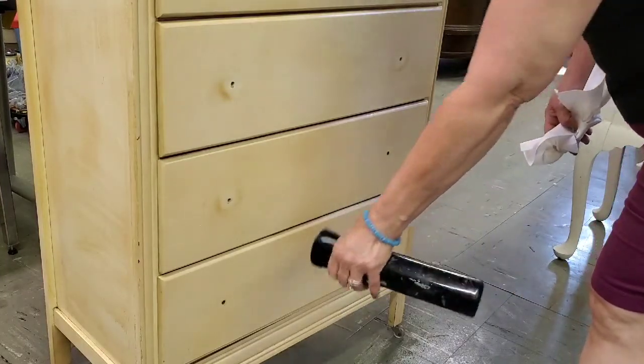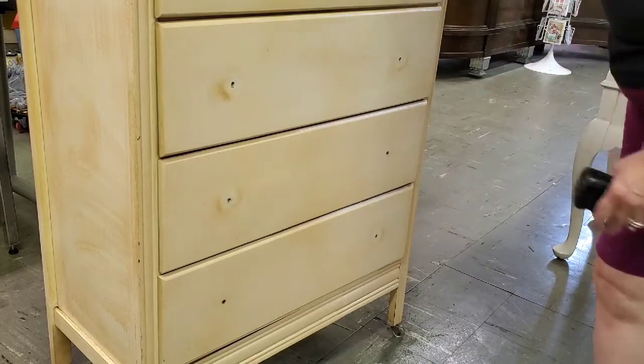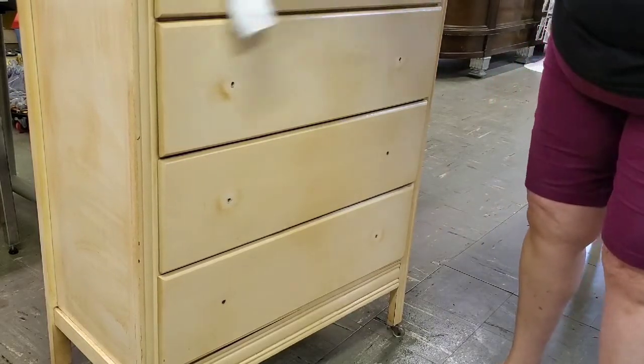So here I am misting it. You can just use a wet rag if you prefer.